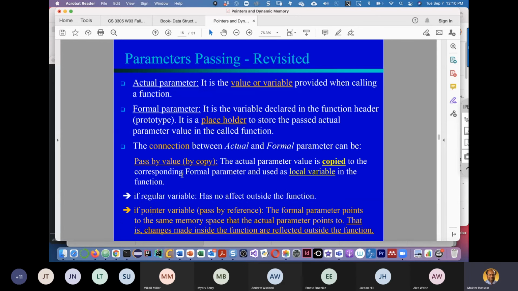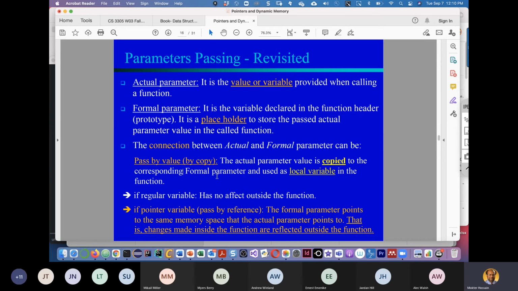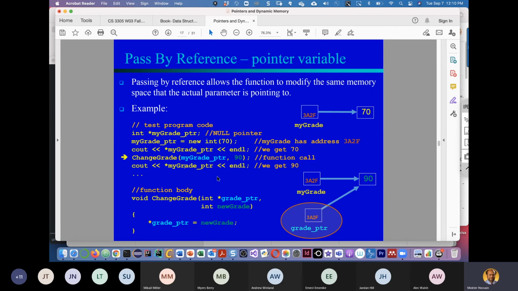Okay. So now what I want to discuss is parameter passing. We know that when we call a function, we use parameters to pass values to the function. There are two ways: pass by value and pass by reference. Java uses only pass by value. C++ and C# use both pass by value and pass by reference. Through pass by reference, a called function, a guest function, can change the value in the host function.